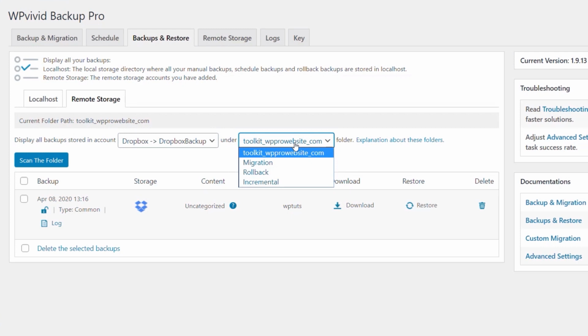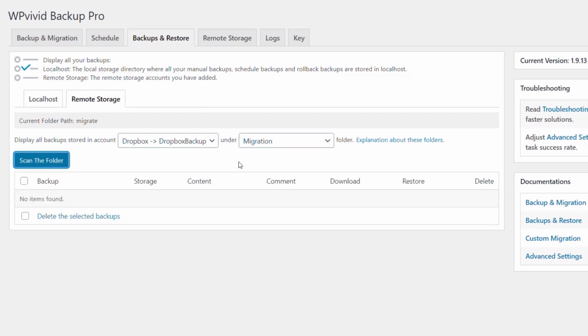So depending upon the type of backup that we want to work with, you can see we've got various different options inside there. So we click on migration, it'll look through saying scan the folder, and then it'll go and find it. So you can see we don't have any migration options, and the same goes for things like incremental and so on. We don't have any of those set up. However, we can filter through and find out only the results for any of those particular types of backups that we want to remotely restore. So bear that in mind.